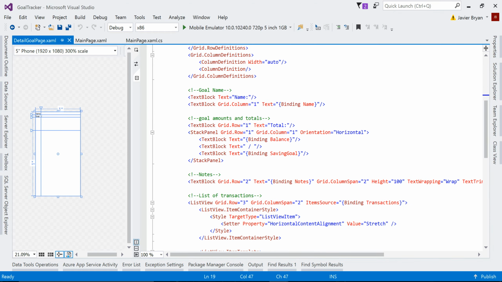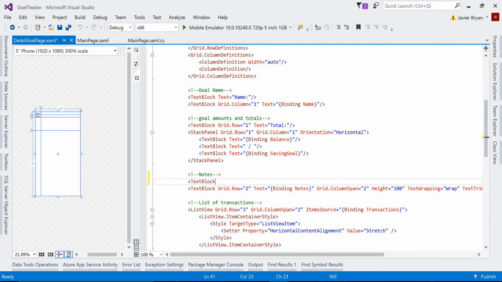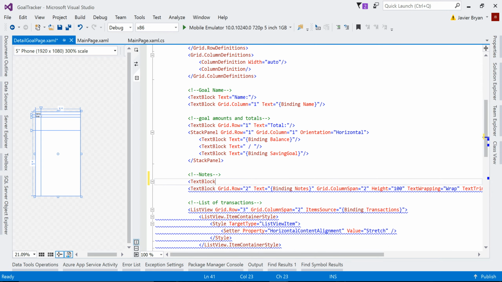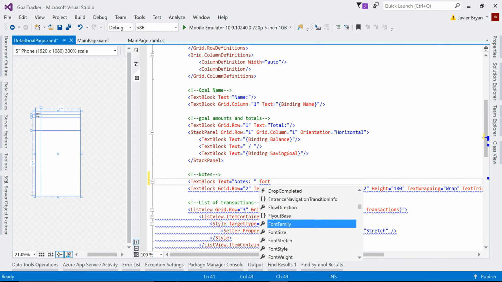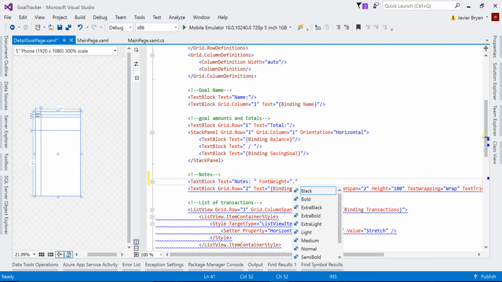We saw that the notes looked weird because it didn't really have any type of header. So let's see, notes. Font weight is going to be bold. We should probably make the headers bold for everything.